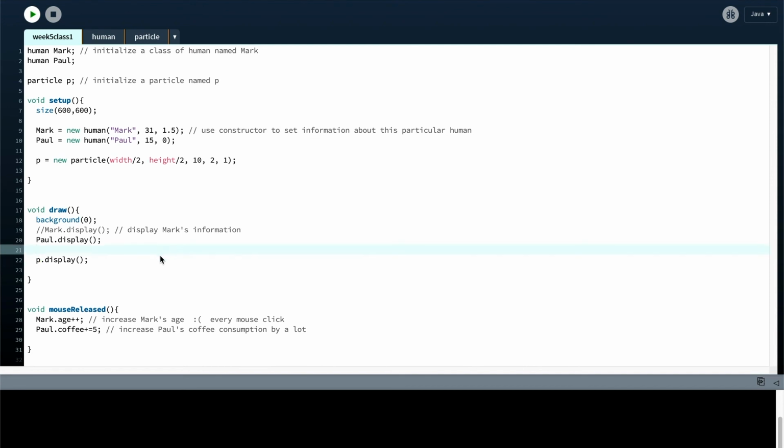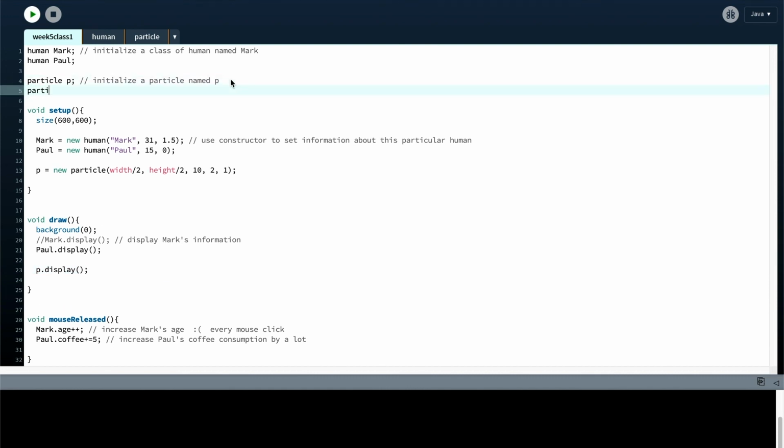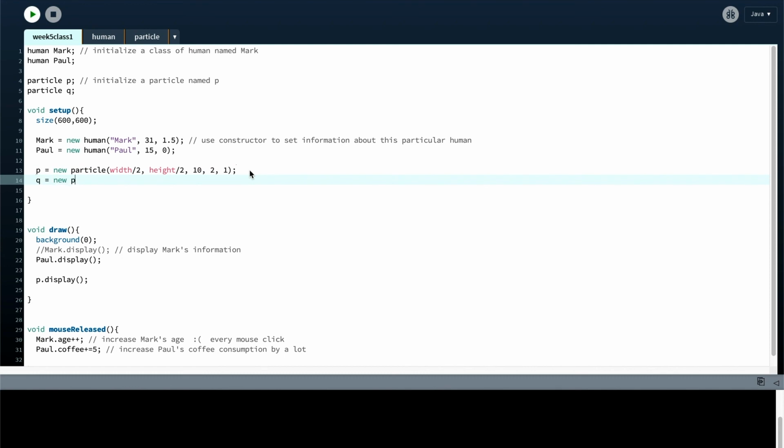Okay, so last thing we're going to do today. Why don't we make one more particle, particle Q. We're going to say Q is a new particle. Maybe what we want is to have its initial position be a random value, 0 to width, let's say. So we're going to have it start anywhere on our screen, random 0 to height. So randomized x position and y position. So still the idea of position is there, but now these particles can have different specific information. Now let's say that it still will be 10 pixels big, but maybe now this direction is going to be reversed from our other particle.